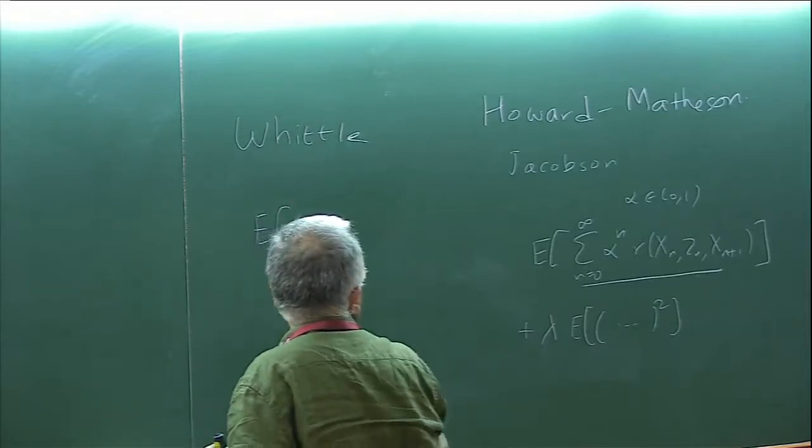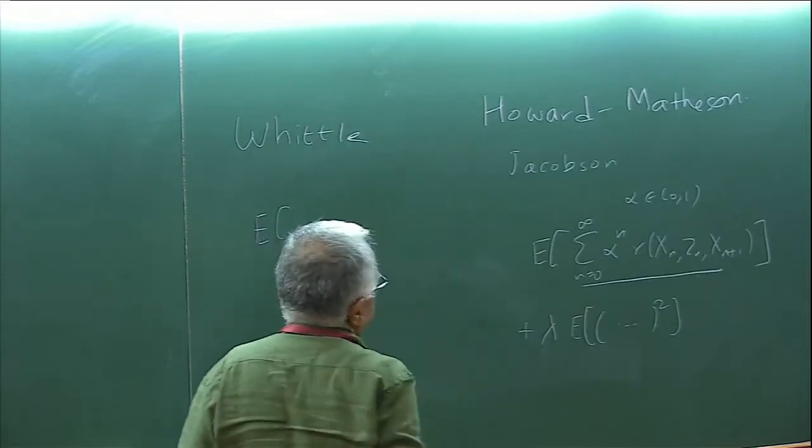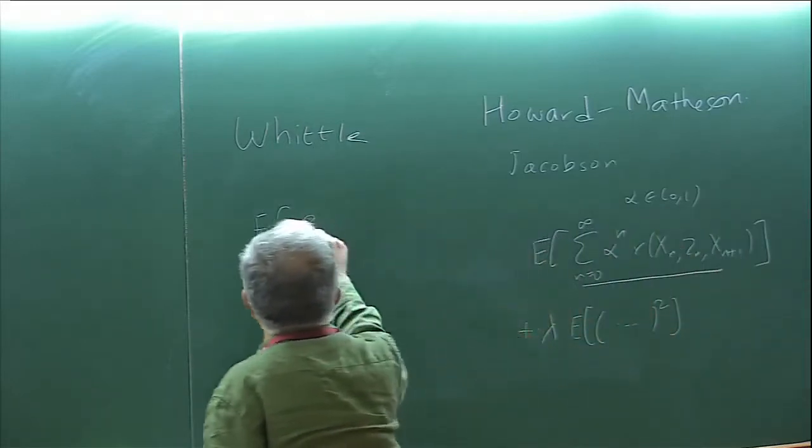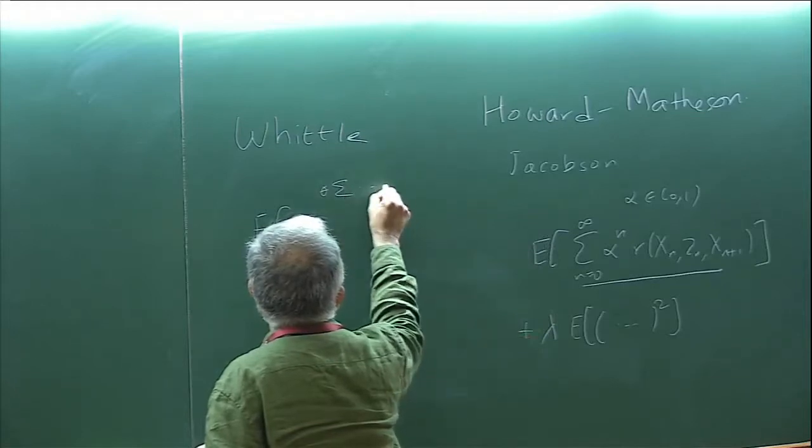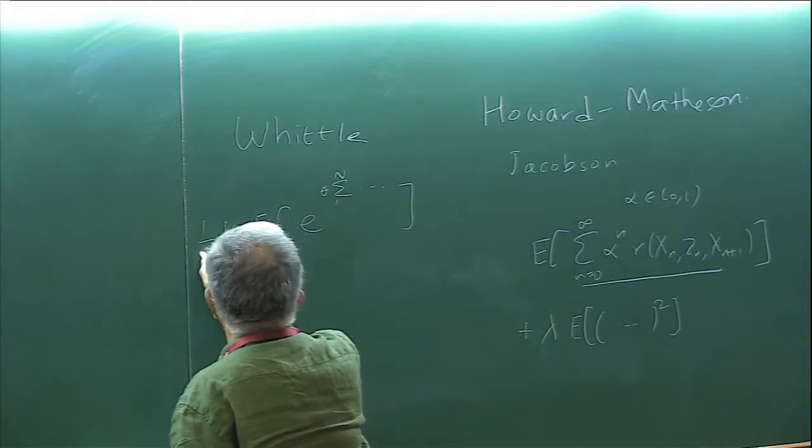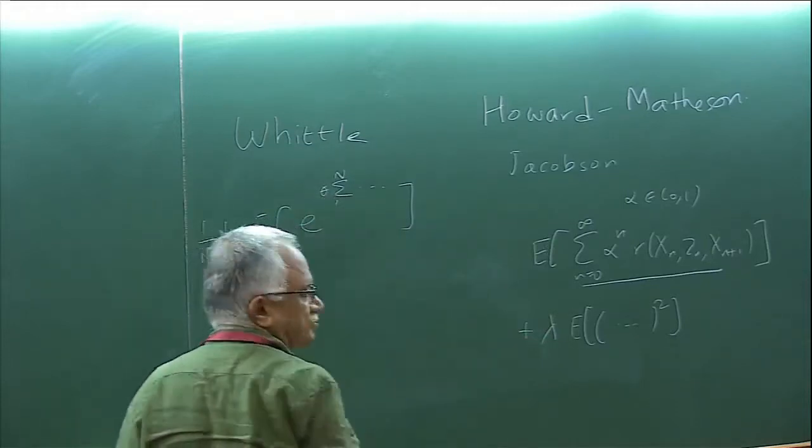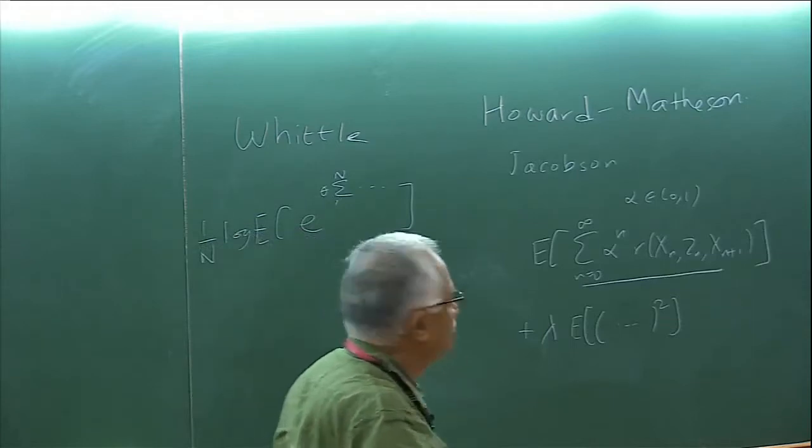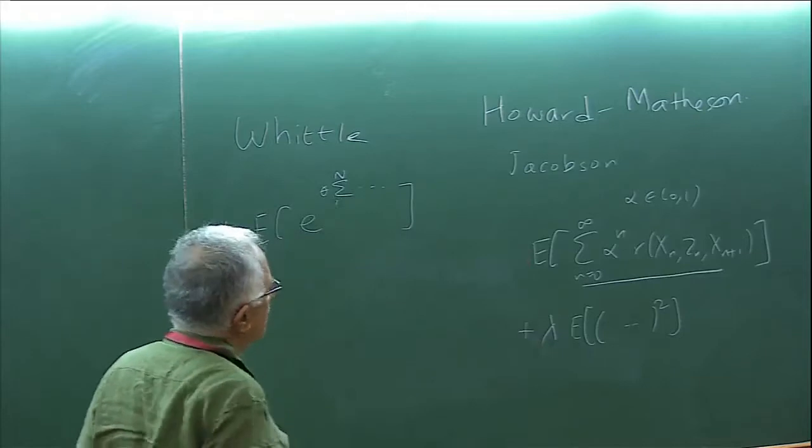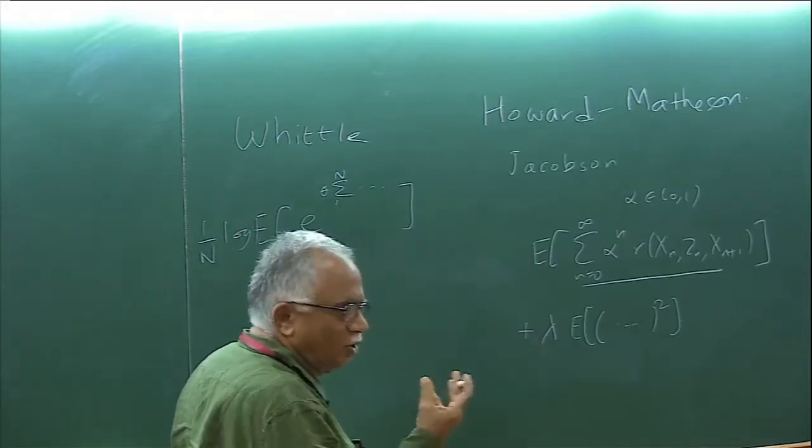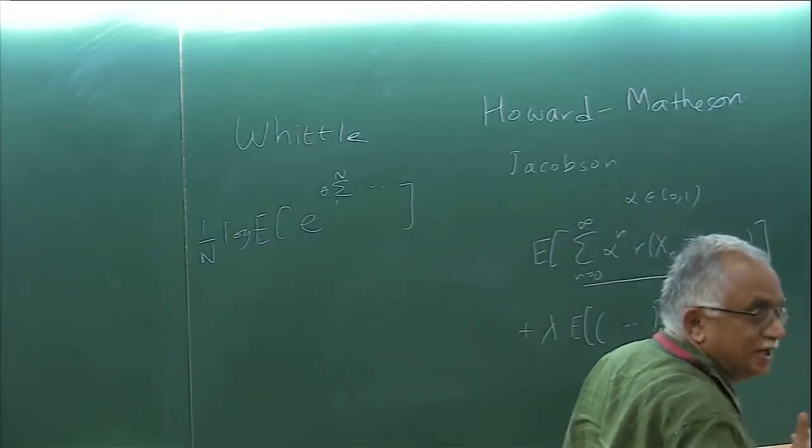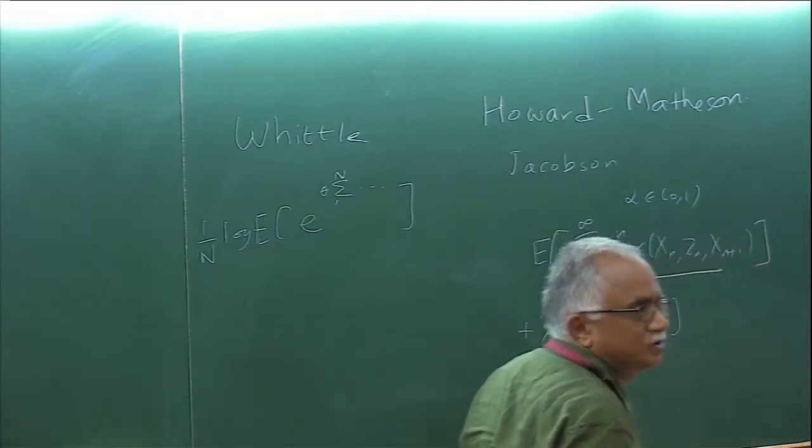The person who really popularized this is another big man in this field called Peter Whittle, who argued that once you have this exponentiation, for one thing if you have some small parameter here, theta times whatever I had there. If you just write Taylor series in terms of theta, then the first two terms will approximate this. That is one reason. And in a sense, once you read the entire Taylor expansion, then you are capturing all moments in some sense. It can capture, it penalizes the fluctuations also. That's why it's called risk sensitive.